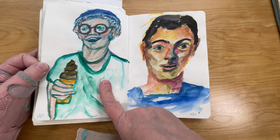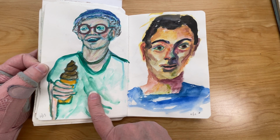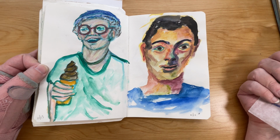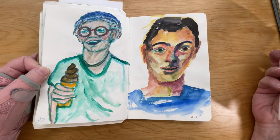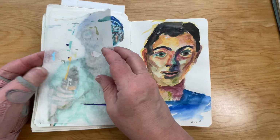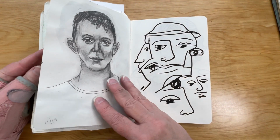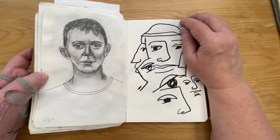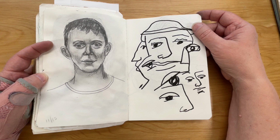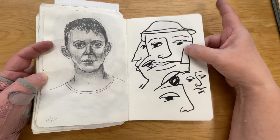Oh, I love her. She's funky. I found her on Pinterest. This was probably another Pinterest reference photo. And since mine never look anything like the originals, I don't worry too much about copyright on there. If it's on Instagram, I do ask permission. But, yeah, sketch probably of somebody on Pinterest. Just fooling around.